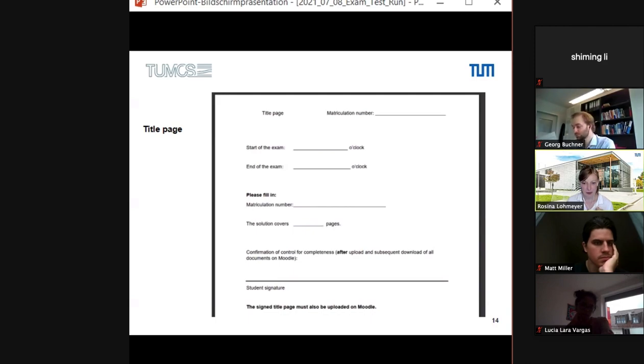If you do not have a printer, then you take a white paper and you just handwrite in a clear way the information that is on this template. This way you are prepared for the exam, having the title page at hand.